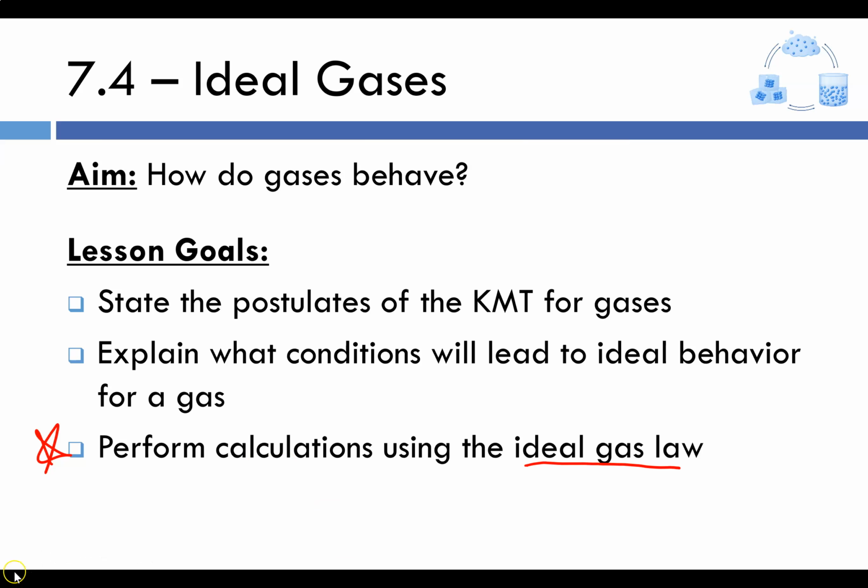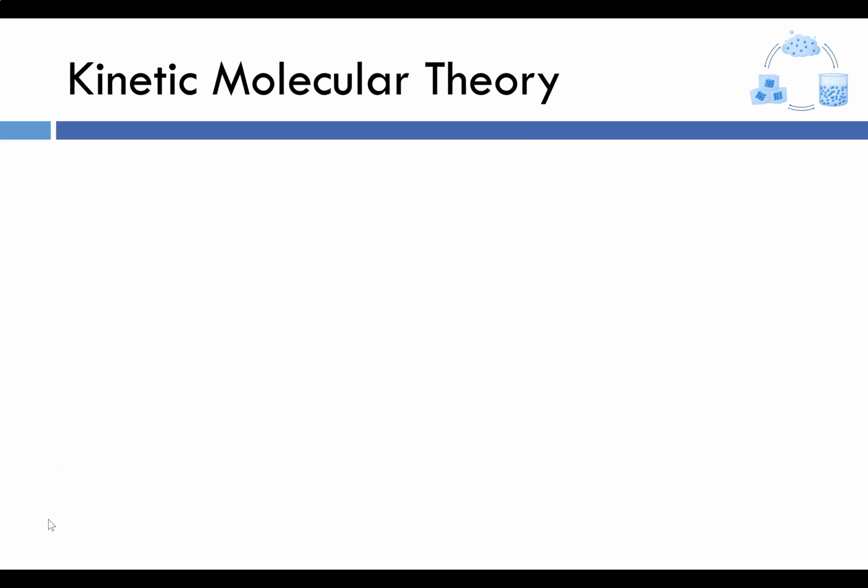Let's get started. Before we dive into what the kinetic molecular theory really states, let's break down what it's referring to. What does the word kinetic mean? Kinetic has to do with motion or movement. Molecular, what does that mean? Yeah, probably pertaining to molecules. So this is just a theory about molecular motion. That's all there is to it. It sounds kind of fancy and intimidating, but it's just about how molecules move.